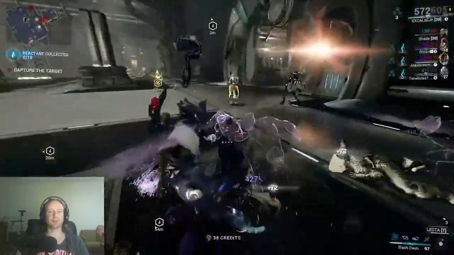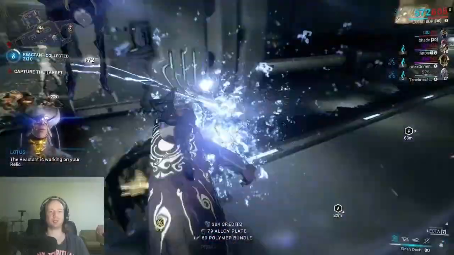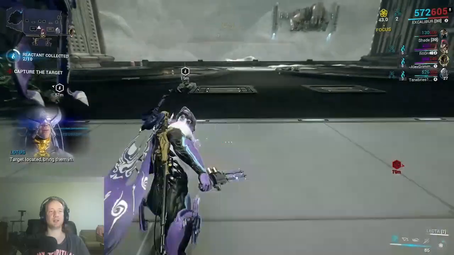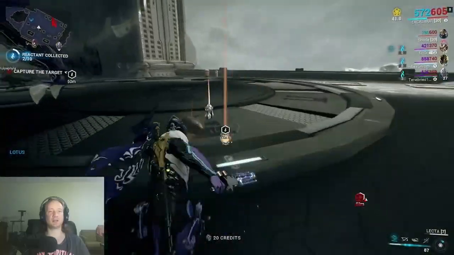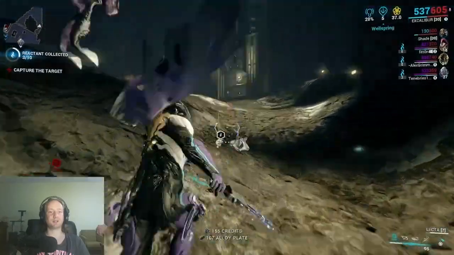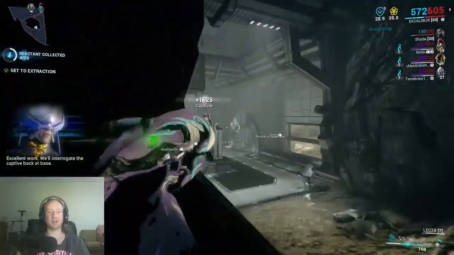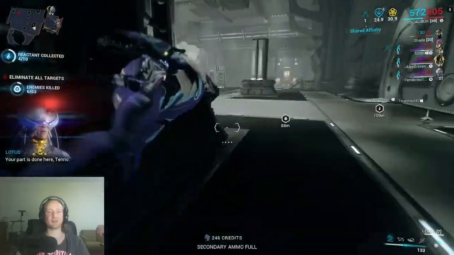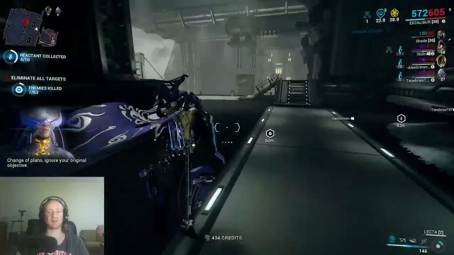I'm in the middle of this thing that we call a fight. I need my reactant. And I think I see something like Ayatan Star.